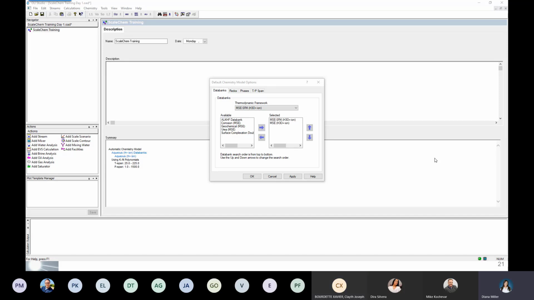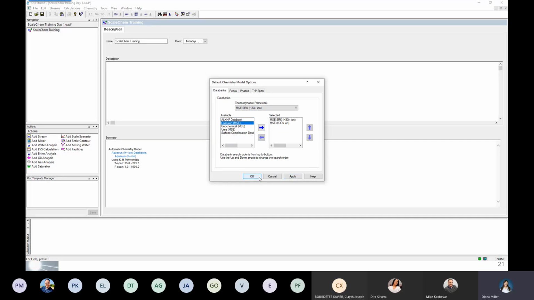Also, for this corrosion MSc, I will need to check, but by default with the AQ framework, you just need to add an object that is called corrosion rates, and it will enable everything. It will turn everything on by default for you. So you don't have to think about this in these chemistry model options. Okay, thank you for your question.